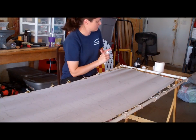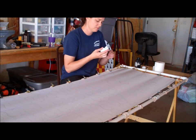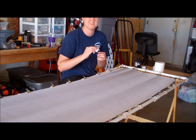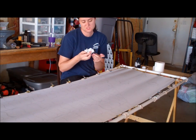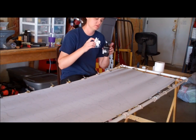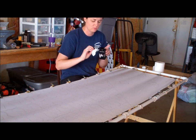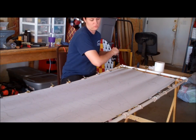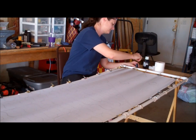This stuff also comes in several different metallic colors. It's one of the reasons why I like it. The gold and the silver are really cool. So a lot of times I'll use the silver to put details in a charge that's black so that you actually get a really good separation, and it's easier to work the details in than outlining all the little detailed spots and filling them in with white dye. The silver looks really cool. It stands out really well. I've got some pictures up in my gallery of some banners that I've done with the silver with details, and I'll post those links later too.